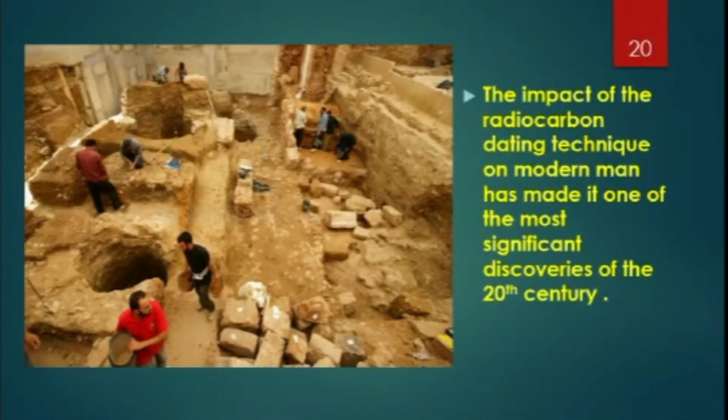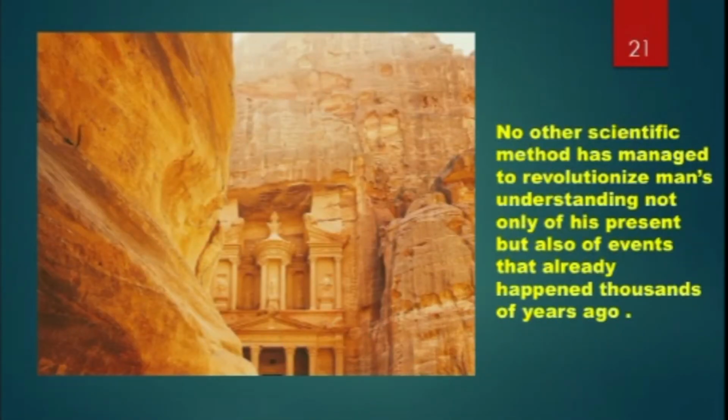The invention of radiocarbon dating had a great impact on modern man, as it was among the most significant discoveries of the 20th century, which became a topic of interest for people to know more about their history. No other scientific method had helped man to such a great extent to understand not only his present, but also the events that happened thousands of years ago. It is a great method to estimate the time and dates of our history.